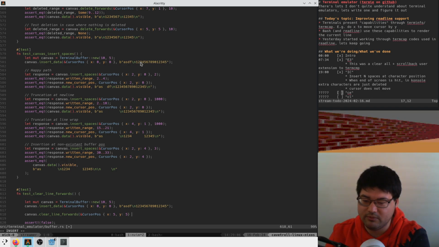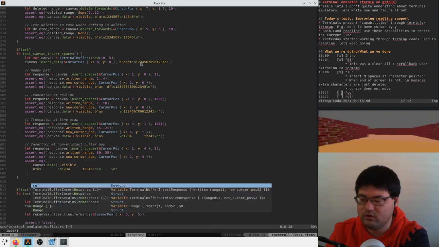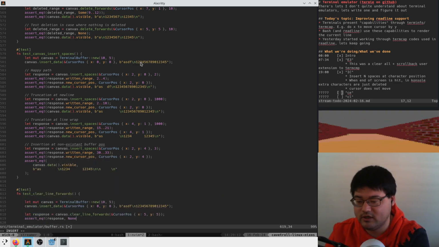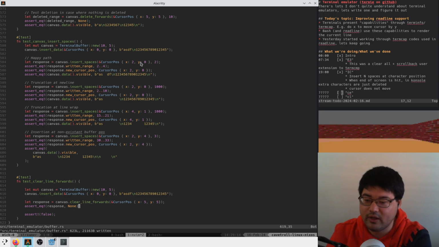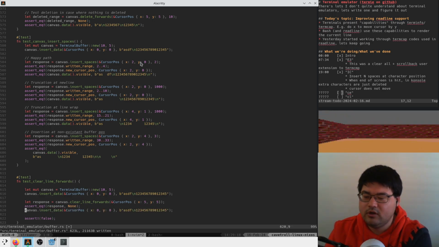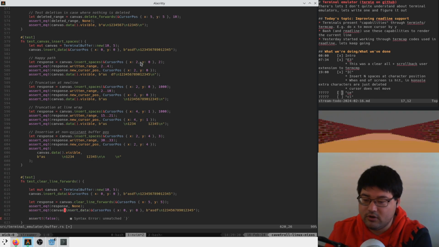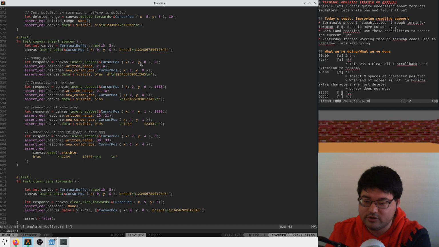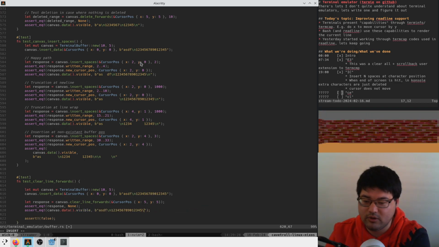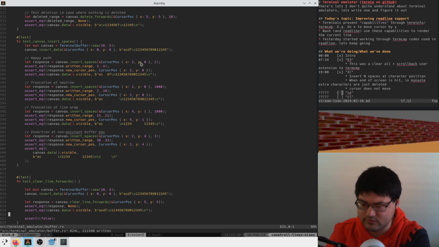This should return none. Assert equal response none. Boom. And assert that the data is the same. So the canvas data visible should be the same as what we inserted, but with a new line at the end, because we inject new lines for some reason.